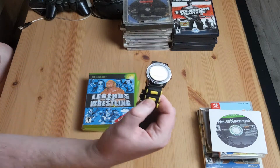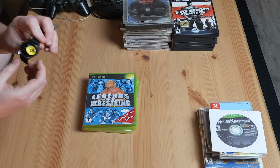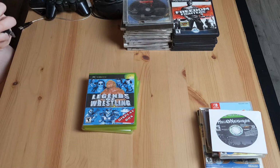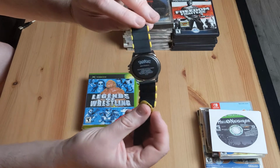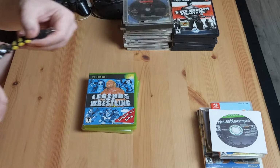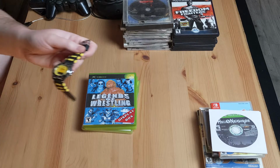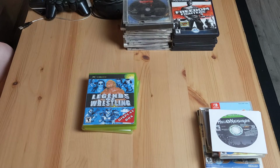Garage sale pickups here. I picked up this Pikachu watch for $1. I'm sure it's not worth anything. Yeah, there's the tag there, but Pokemon branded 2017 AccuTime. I'll be pretty surprised if it's worth anything, and I think it is a dead battery as well. But I couldn't help myself. $1, why not?